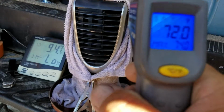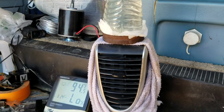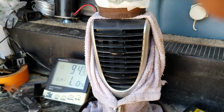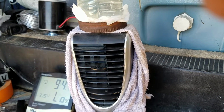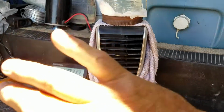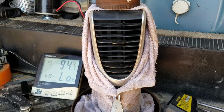It probably could use a little bit more water. I just set this on here. It probably hasn't had time to leach any of the water down into the cloth. But I think once it gets going, the temperature is going to drop on that. I did have it a little bit earlier by just pouring water on the cloth, a little at a time. I had it down to kicking out 62 to 63 degrees of air, nice cool air blowing on me. And I'll tell you, it feels like an air conditioner. It's nice and cool. This is a mini unit.